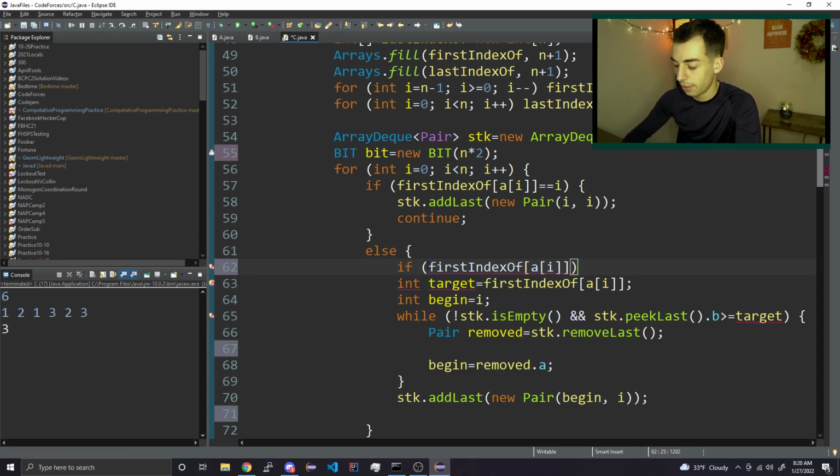Okay, so if I last index of a date I, and continue.